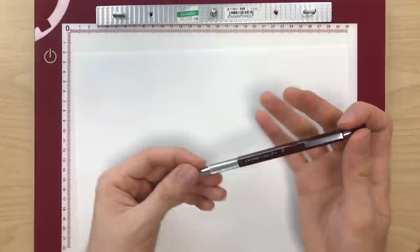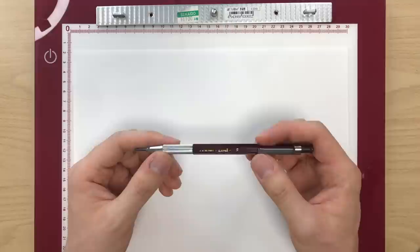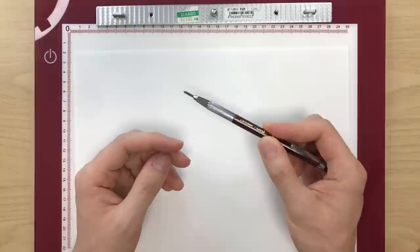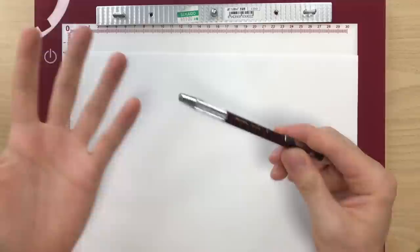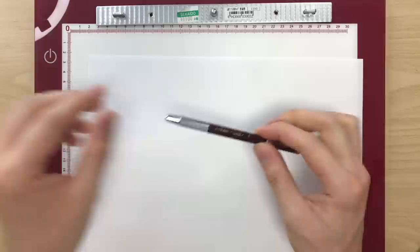First and foremost, this pencil does not make you a better artist. I don't think there are really any pencils that make you a better artist just by buying it. But there are reasons why I prefer to use this pencil over other pencils. It's kind of like a mechanical pencil — it's got lead that comes out, and if you press the button, you can have the lead go back in. A lot of the reasons why people use mechanical pencils are that they're almost always sharp and they don't need to be sharpened with a traditional sharpener.